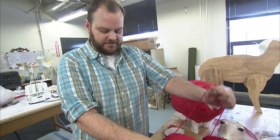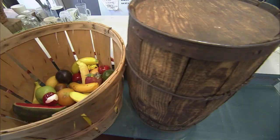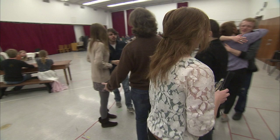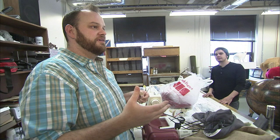A big part of the props process is experimenting. We don't have a lot of time to experiment, so hopefully you get it right on the first or second try. I sometimes feel like a hoarder — we have so many objects. But once you start to bring the stuff to rehearsals and the actors start to actually hold them in their hands, they're like, 'Oh, this is what I'm going to do with this.' And then they start to play with it, and little by little you see the magic start to happen on stage.